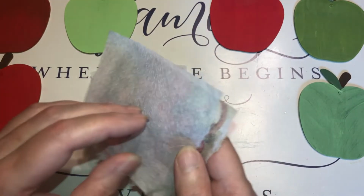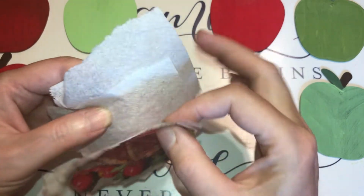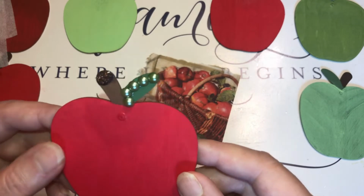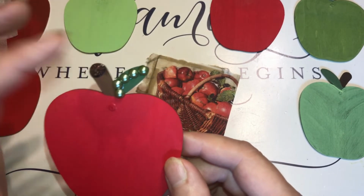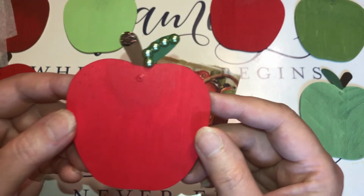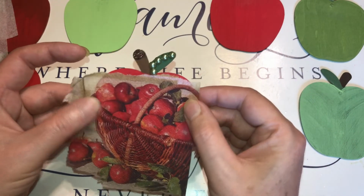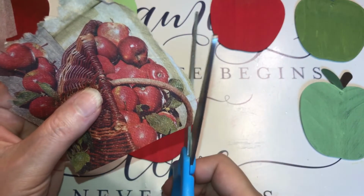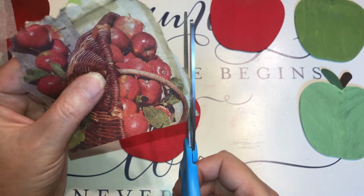And there are 2 layers to the napkin. As you can see, you need to peel them off very delicately. And I think on this one that we created together with pearls and glitter, we sealed it with Mod Podge so we don't get glitter all over, and it is completely dry. I'm going to take this and glue this down like so. But first, I'm going to cut the napkin because I don't want this part on the napkin.